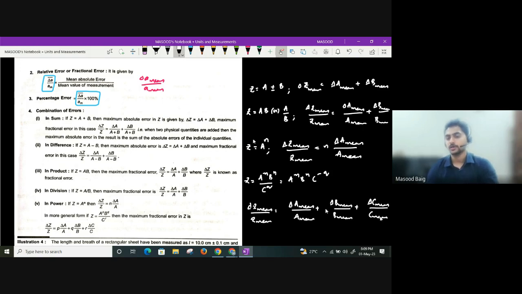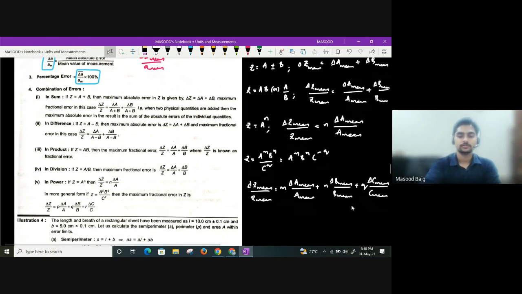Now, one very important thing that you need to know is the power of the physical quantity will become the coefficient. Power of A is M, here it becomes coefficient. Power of B is N, here it will become coefficient. Power of C is minus Q here, guys. While calculating error, you will take Q only. But if they ask you to find change, guys, then you will write it as it is again. If you want to find percentage error, you'll just multiply by 100 in all cases. Clear, everyone? Yes or no?